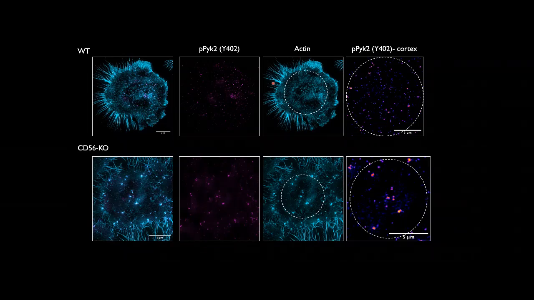So what was interesting was that when we looked more closely at this phospho-PIK2 defect, we could see that there was, in fact, decreased PIK2 at the synapse, but it was associated with these larger actin foci. So we actually were finding that although there was sort of less staining for PIK2, it was found with higher intensity and in seemingly larger foci in the CD56 knockout cells. And so we can see this here when we take a close-up of the cortex and look at the intensity of phospho-PIK2 staining. So it almost appeared like there was less PIK2 staining, but it was more concentrated into these larger foci.